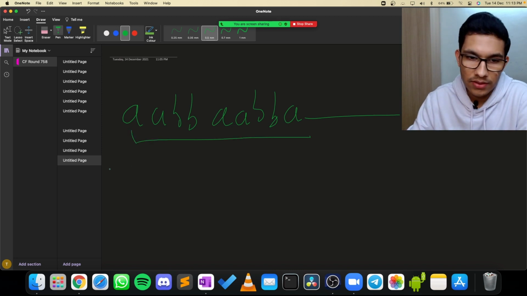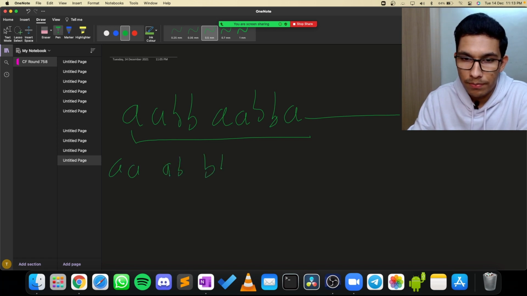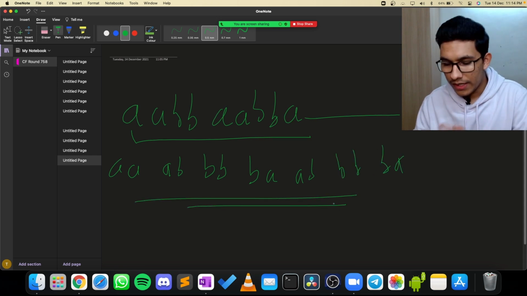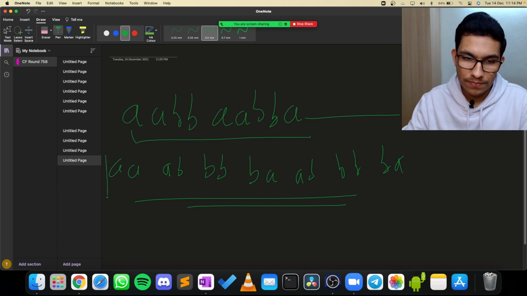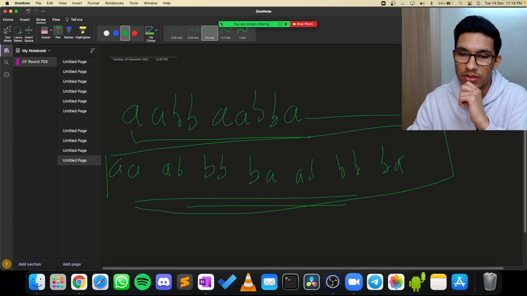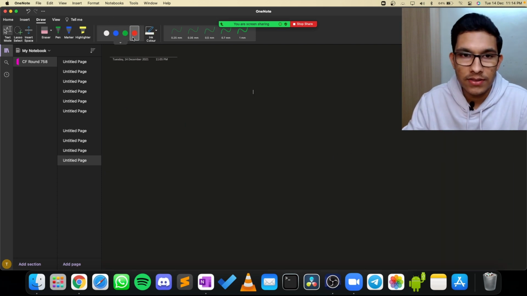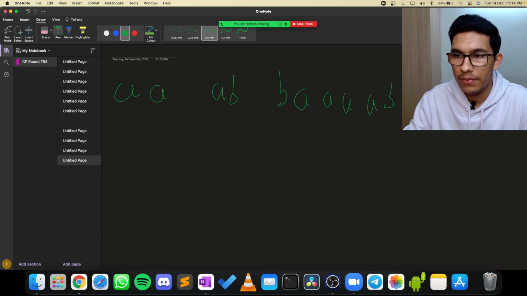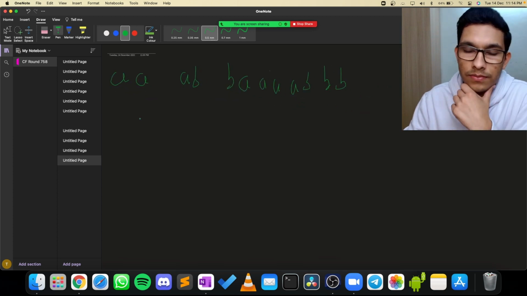For example, if this is the string, the 2 elements, if I pick them adjacently, will be like this: A, B, B, B, B, A, B, B, B, A. Right now we don't have the string, but we have this sequence. If I give you a sequence, and it is a valid sequence, can you construct the final string? How will you construct it? Let's say I have A, B, B, A, B, and B. How will you construct the final string from this?